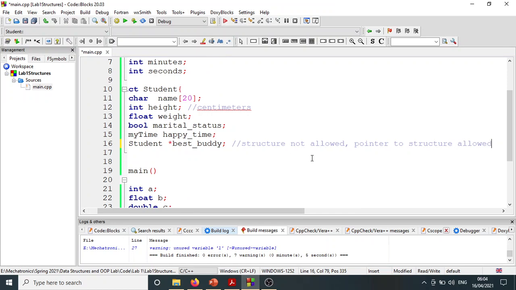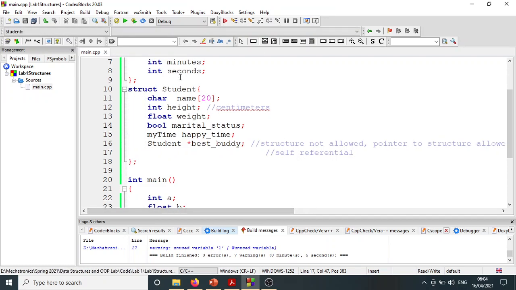This is what we call a self-referential structure. The structure student refers to itself. This is how it refers to itself, using a pointer. So this is a self-referential structure.